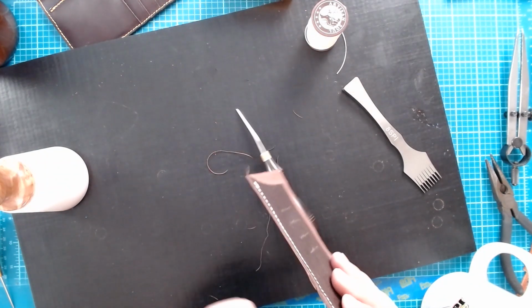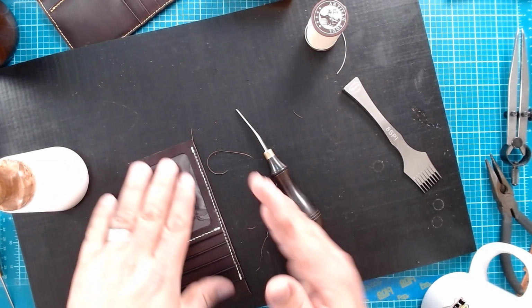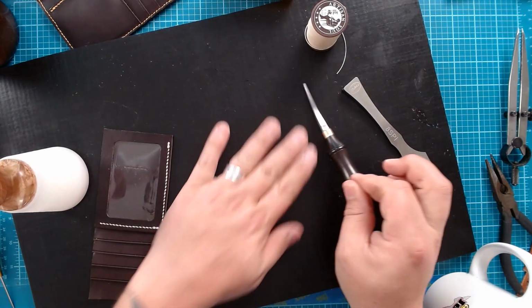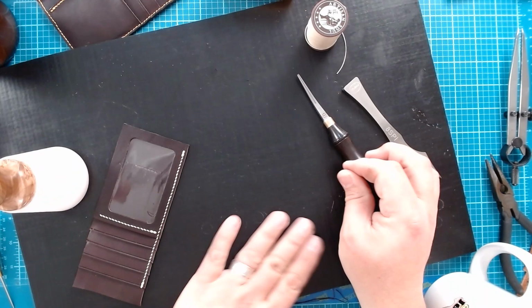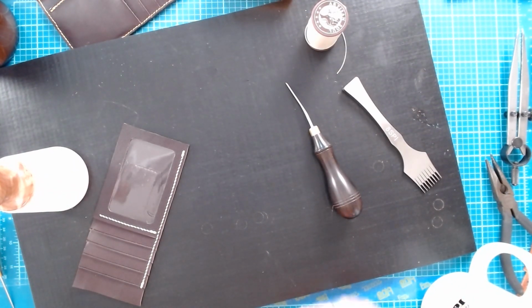All right, now I didn't sand that edge first because again I trimmed it after it was all glued together, so that took off any of the excess glue on the edge and straightened out all the edges, which are the two reasons that we sand. So that's why that did or did not happen.